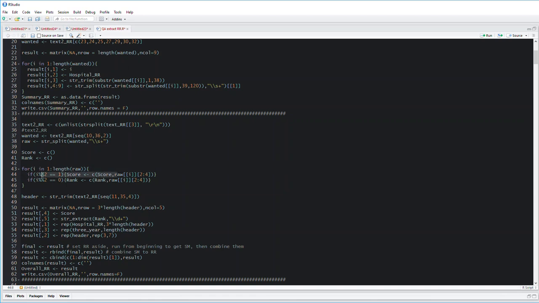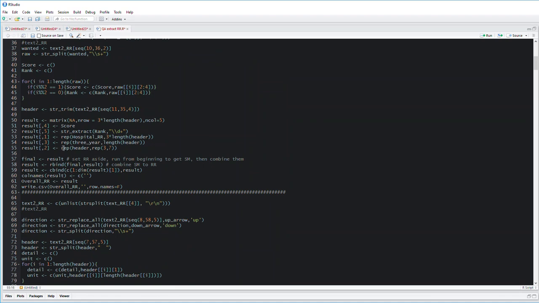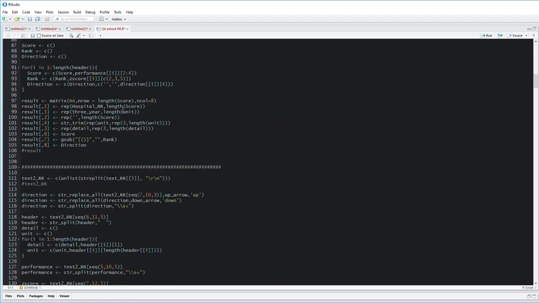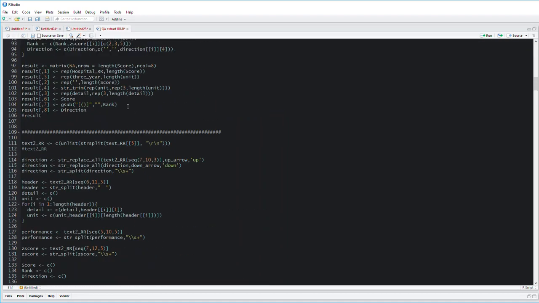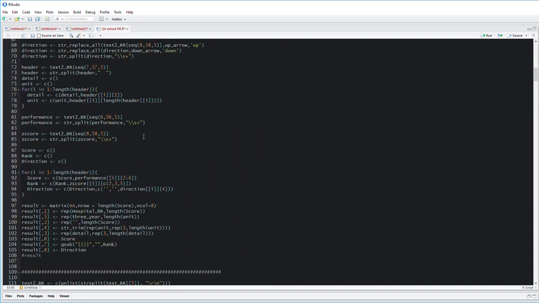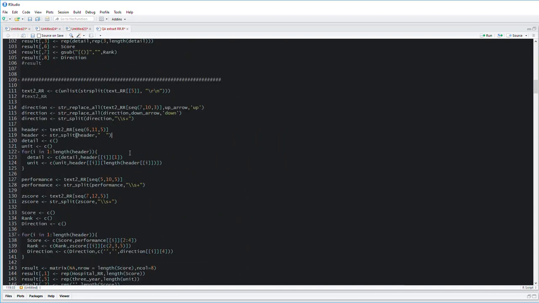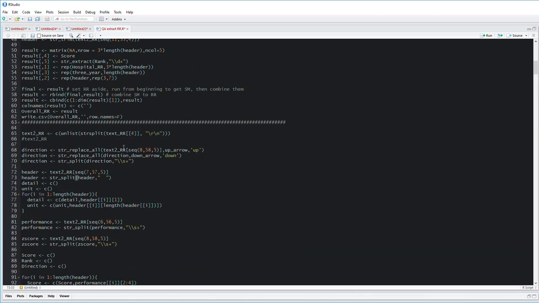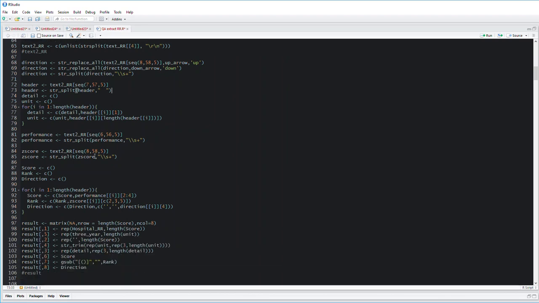All the scores are in the odd-numbered rows of the data, and all the ranks are in the even-numbered rows. Then create a placeholder and input all the data into the corresponding locations, and everything else is basically the same thing. I do it on, say, page four, and then on page five, and also make sure that you alter the row numbers correspondingly, because as you can see here, the data on each page falls under different row numbers.